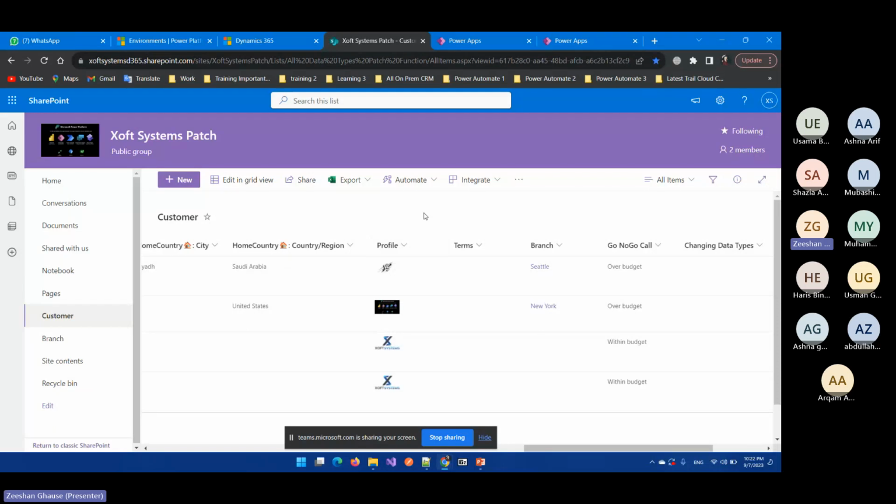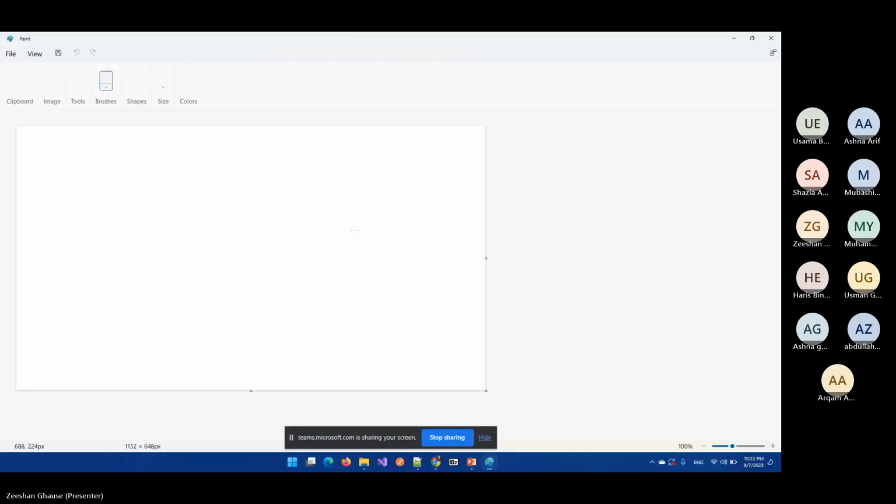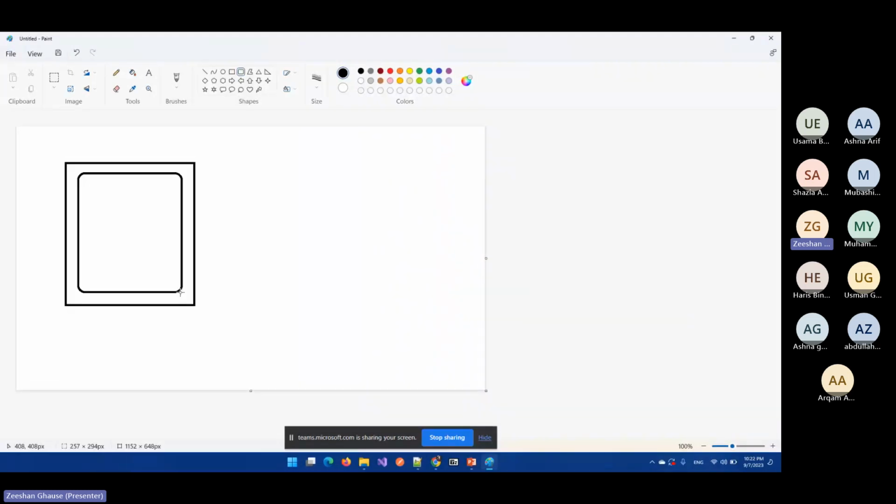It works as a global option set. Guys, is that clear or not? For example, if you are not getting this one, let me show it. This is the big site, the top site, the site collection, and there will be some sites. The site itself can have multiple sites, and then in this one there can be a sub-site, and in that one there can be a web page, this and that.